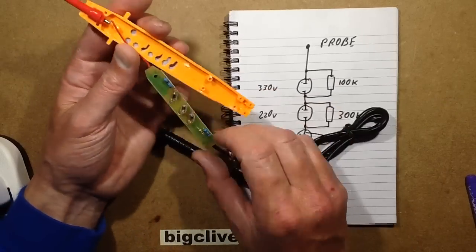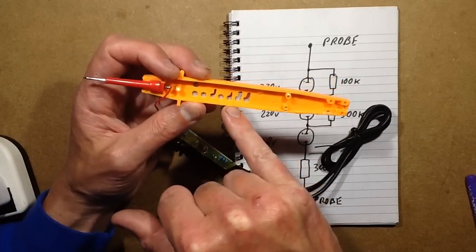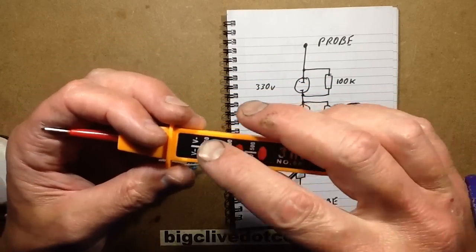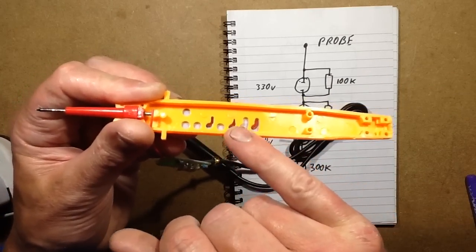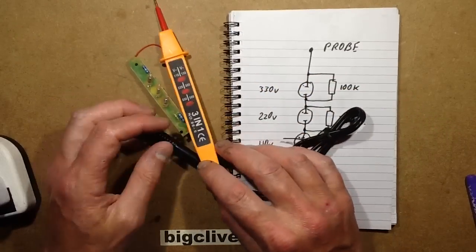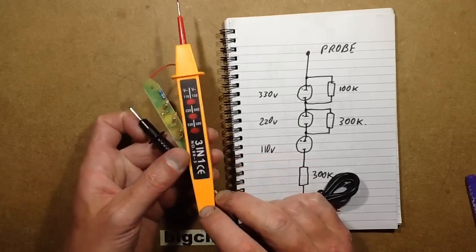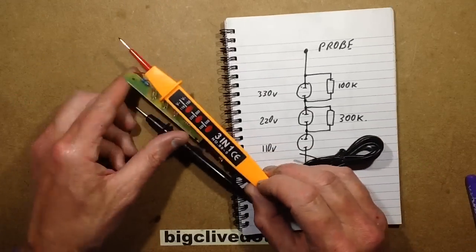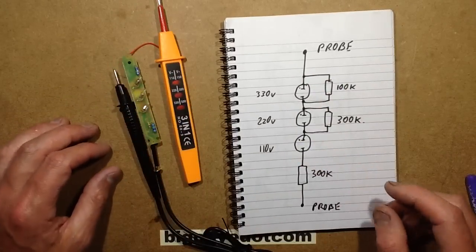The electronics are implemented well and it works, it's just that the channels this is supposed to light through - take a look at it, you see the large areas it's supposed to light through - it would light through if it wasn't for the fact that it's just obscured completely by large areas of plastic. Other than that, they would have been quite acceptable test lamps for basic DIY testing, but this poor manufacturing lets it down. Interesting just to see the schematic inside and how the neons and resistors are connected though.